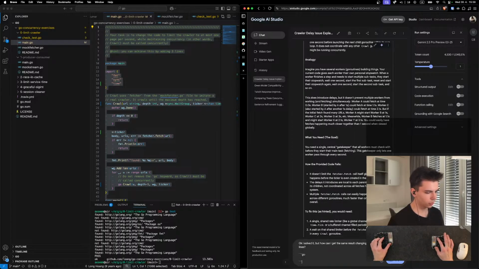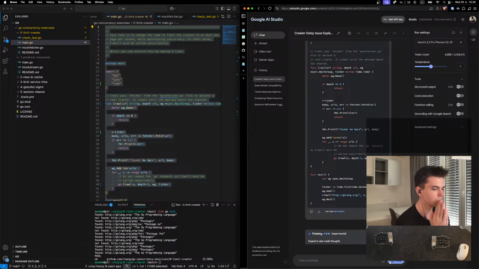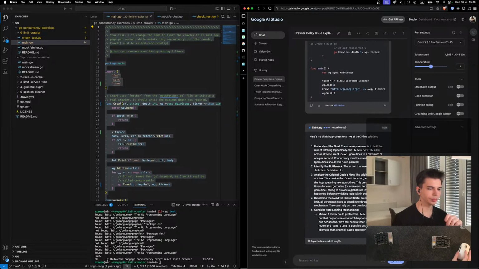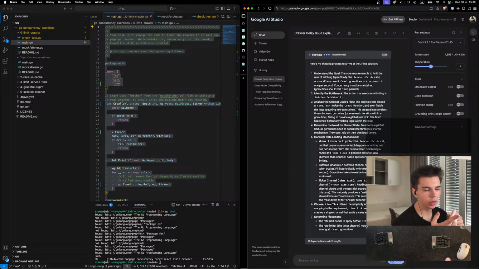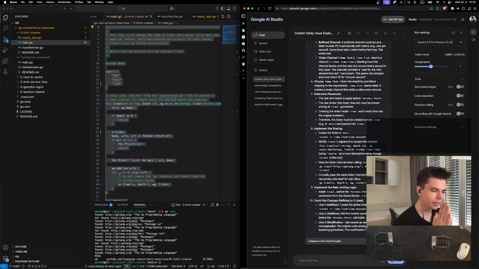Whoa. It doesn't have the original task, but I guess it will figure out by itself. I hope.